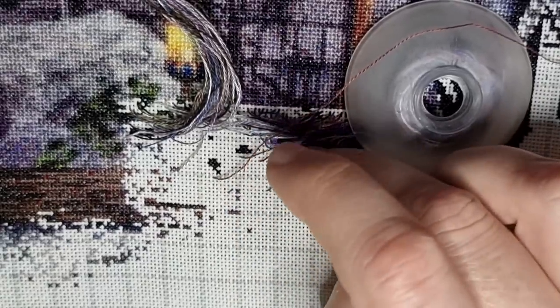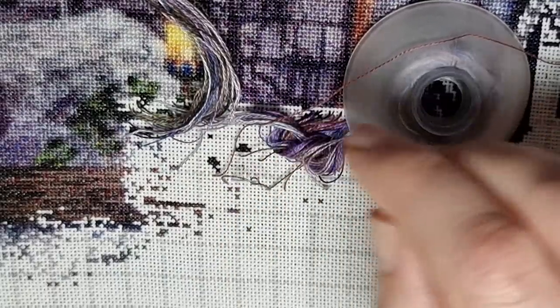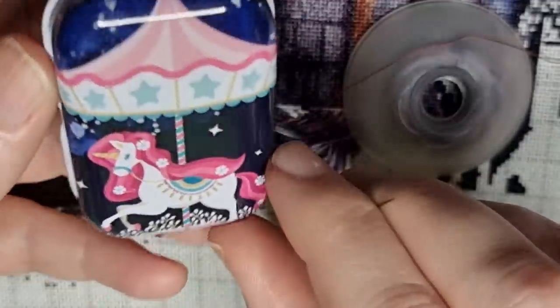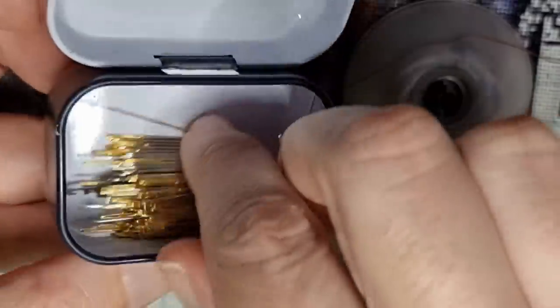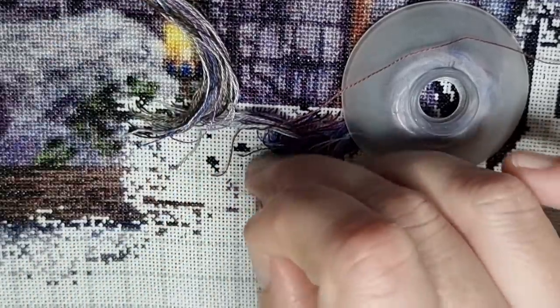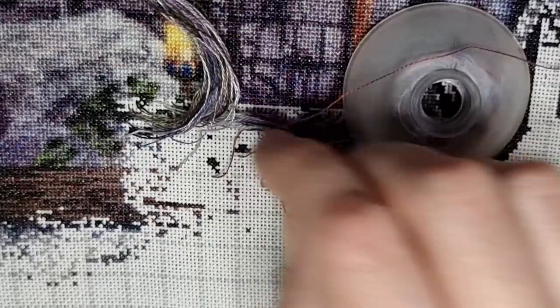Now I'm just stitching all over the place — I'm not sticking to my organized plan to stitch. I need another needle to do the pin stitch. I have a little tin I bought from Etsy from a Lithuanian store, and I have lots of needles — size 28 in the blue tin. I hate it when the needle is squeaking. I usually have my earphones because my husband is sitting behind me watching movies and playing games, and our daughter is in the sofa watching her TV shows. With my earphones I don't hear the squeaking.